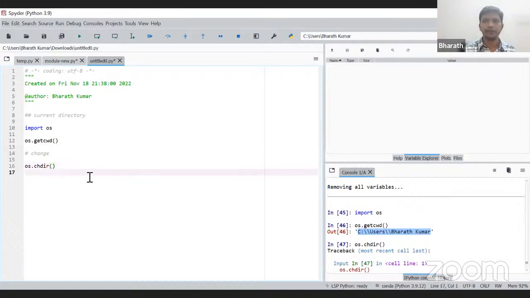All right, and let us also look at the list of the directories and the files.